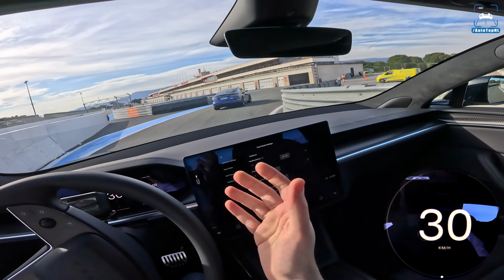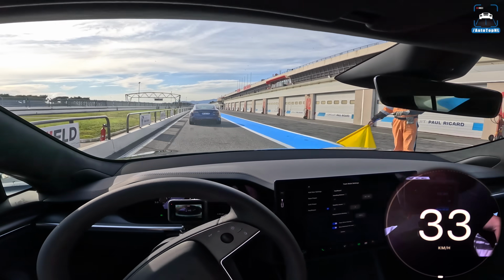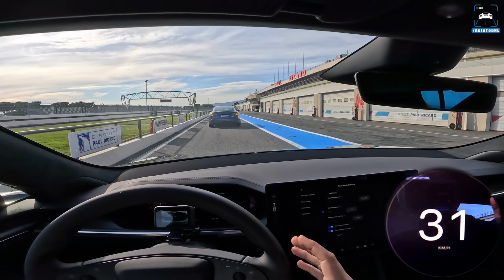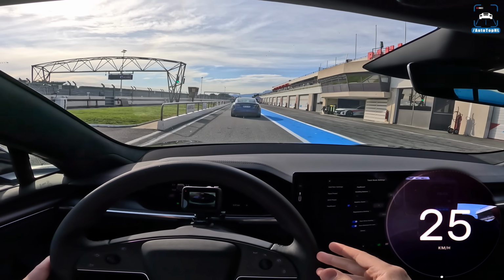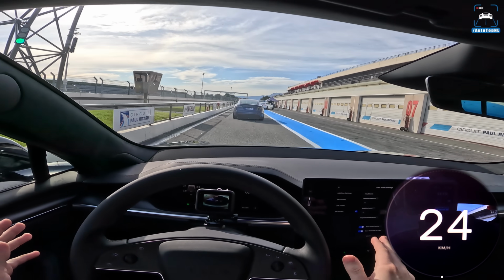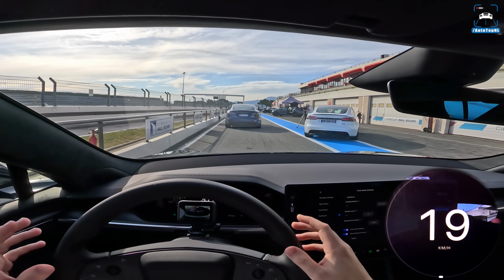And also, considering how many racing cars I've driven in the past, braking is always one of the biggest factors. So braking really is what gets you. Of course, accelerating hard is amazing and handling is amazing, but where you gain all the confidence in a car is within the braking zone. And that is where this package really excels. It is up there with some of the craziest supercars, with also these amazing big ceramics.